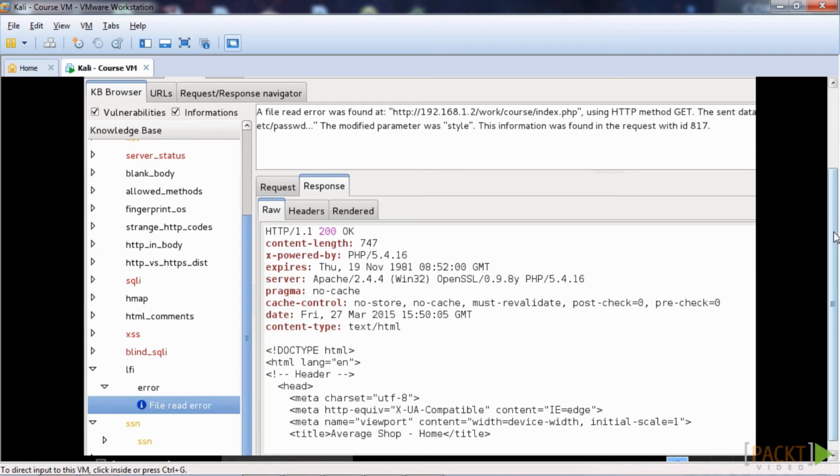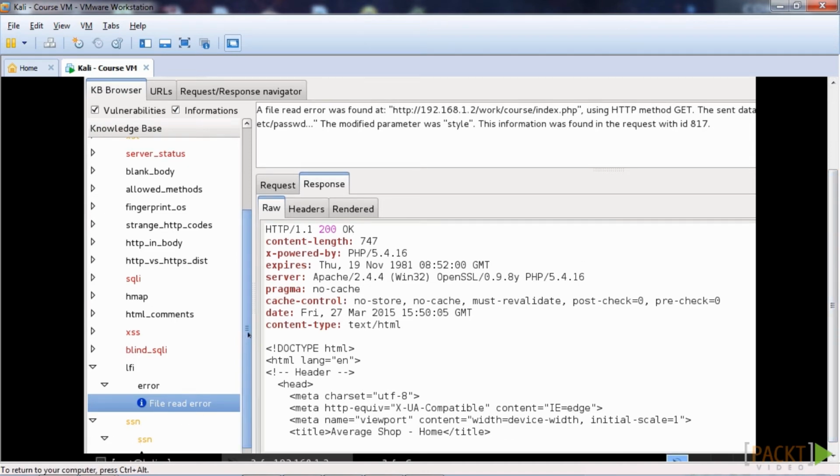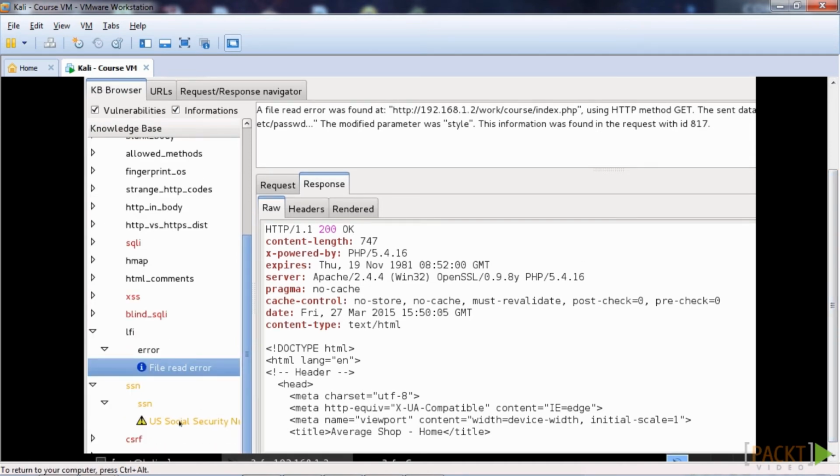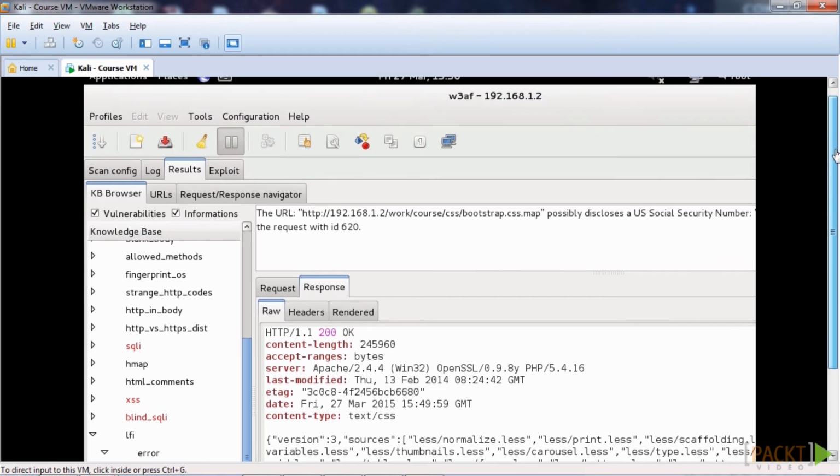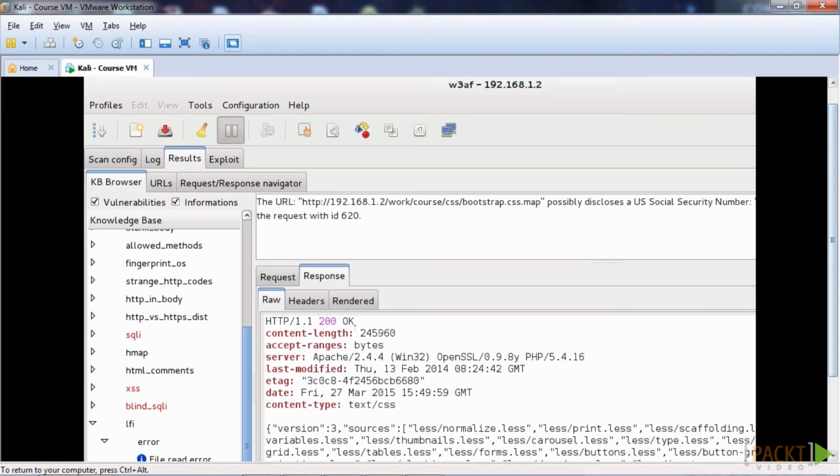One thing I would like to point out about what I said in the disadvantages is that WEAF thinks it's found a US social security number within my CSS. This is the sort of problem vulnerability scanners have at the moment. I think people who find vulnerability scanners attractive should use them, but also not rely on them alone and do manual penetration tests as well. That is something that should be taken note of.